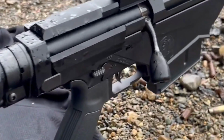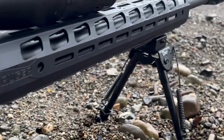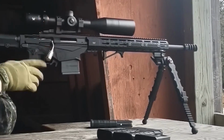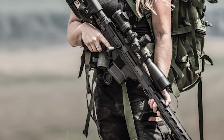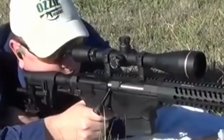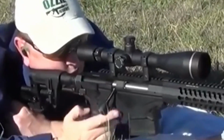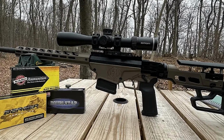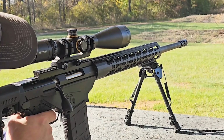It's not just more comfortable, it actually makes transitions between shooting positions less of a hassle. For folks who run stages or train hard, that's a big deal. Now let's talk grip. The old AR-style pistol grip on the RPR felt like an afterthought. It was fine for plinking, but if you were prone for more than 10 minutes, your wrist started whispering regrets. Now Ruger went with a Magpul MOE K2XL, steeper angle, more vertical, and just better for precision work.